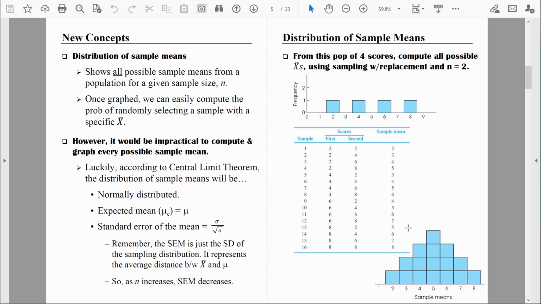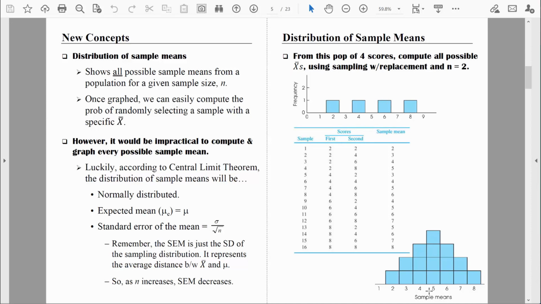If I'm going to be using z-scores, I'm going to need to know the mean of that distribution, and I'm going to need to know a measurement of variability for that distribution. Here's the good news. I already know the mean for that distribution of sample means. Do you remember I told you that the mean for the distribution of all possible sample means is called the expected mean? You can just see it as the mean that we would expect to find. And I mentioned to you that the expected mean should be equal to the mean from the parent population. Do you remember we real quickly computed the mean of this parent population of 4 scores? And we found that the mean was equal to 5. What does the expected mean equal in our distribution of sample means?